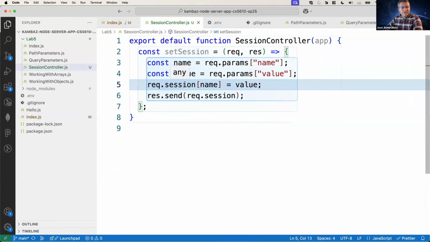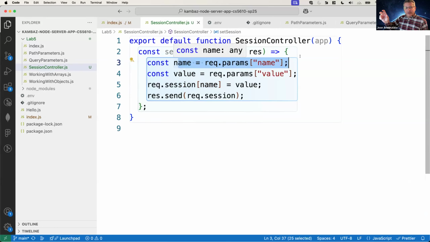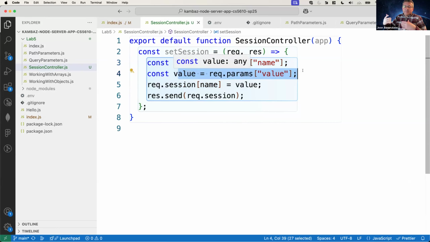And what is the session object instance? It's a hash table, right? So it allows me to add stuff. It's a map data structure that has keywords and values. And so the keyword is a string. So what we're going to do is pass the keyword into the data structure, and we're going to pass a value. Now our value is going to be a string, but we could put anything in there, into the hash table. Here's going to be a string I'm going to put in there. And then finally, I'm going to respond with the entire session object so that we can see what is inside of that object, okay?